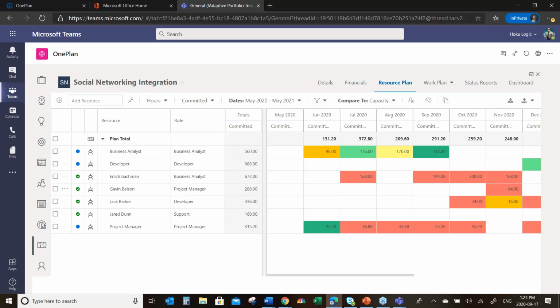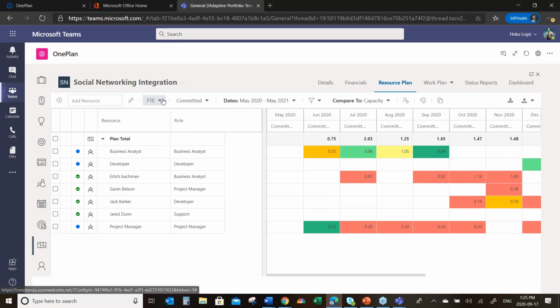So when I log into this particular project, or I click through, I'm now in my resource plan. And here you can see we have a list of resources, and I can add others to my list. I'm looking at this over the next 12 months, starting back in May, and looking at what I might need for resourcing. So this is capturing the demand. I'm expressing it in hours. I could do it in percents or an FTE if I wanted to. Hours to me makes the most sense, so I'm going to stick with that just because I can frame it in my head a little easier.